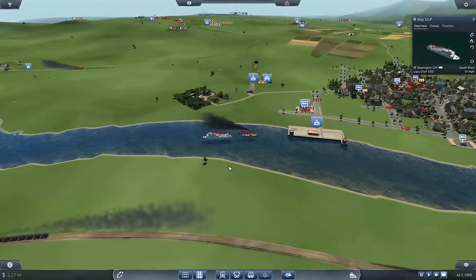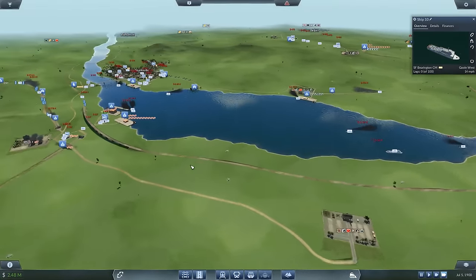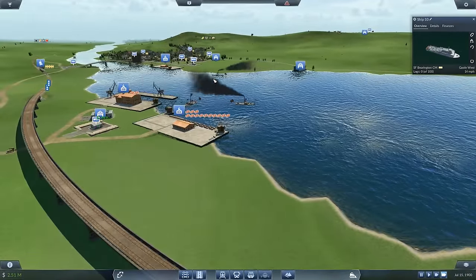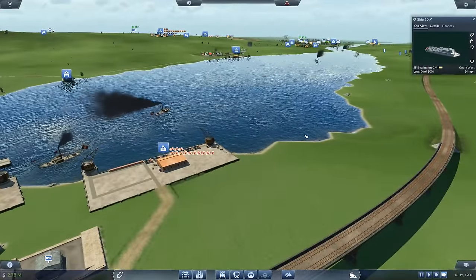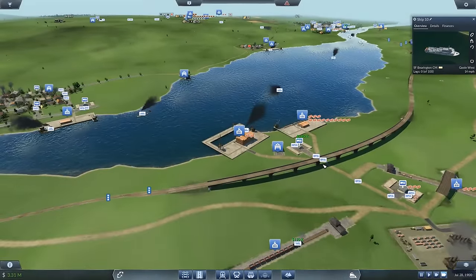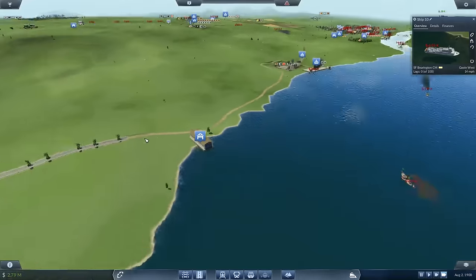Starting to ship a bunch of stuff through there. Right, we've got loads of stuff building up over here. We've got 126 waiting. We're going to wait for this guy to come in to pick up the next load. Okay, so now we can ship slag.